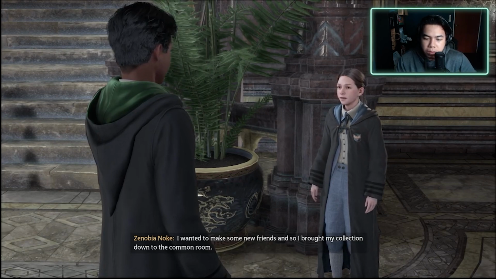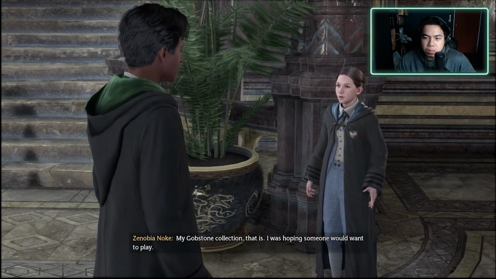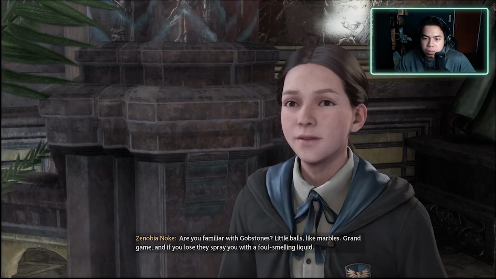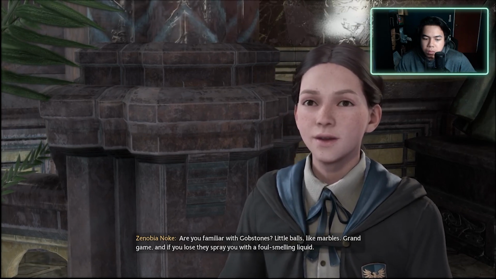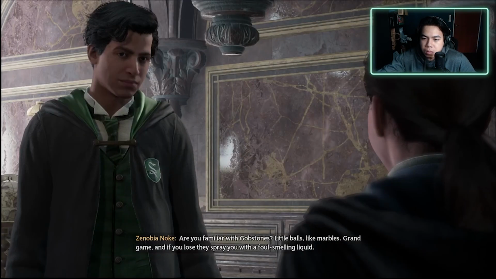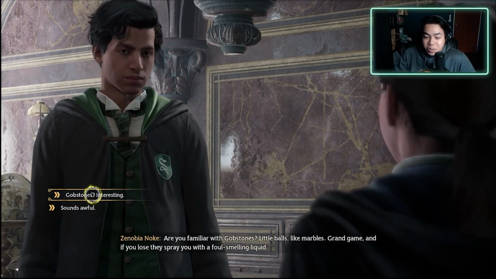I wanted to make some new friends, and so I brought my collection down to the common room. My gobstone collection, that is. I was hoping someone would want to play. Are you familiar with gobstones? Little balls, like marbles. Grand game. And if you lose, they spray you with a foul-smelling liquid. Maybe that's why they don't like you.